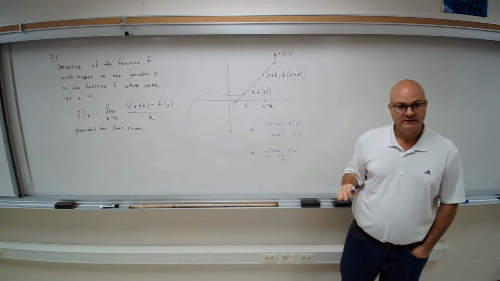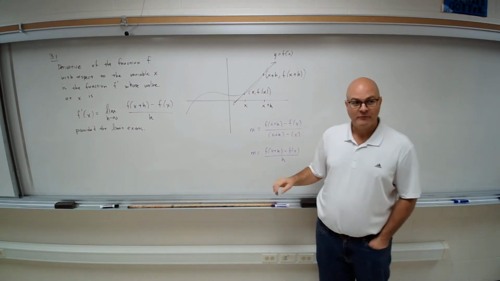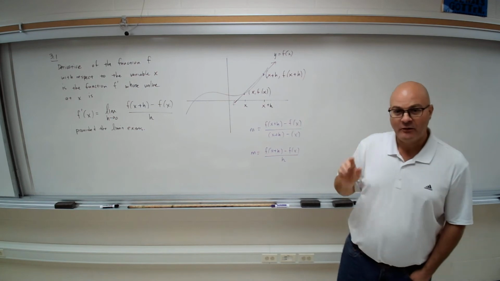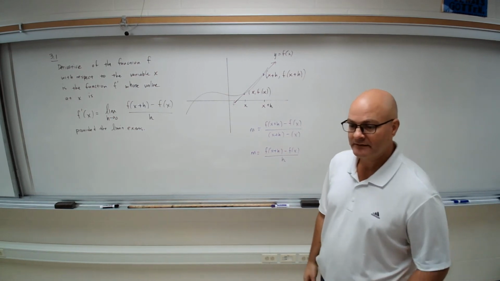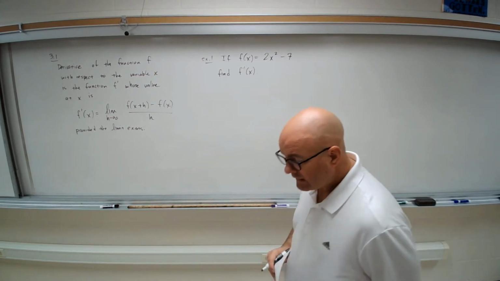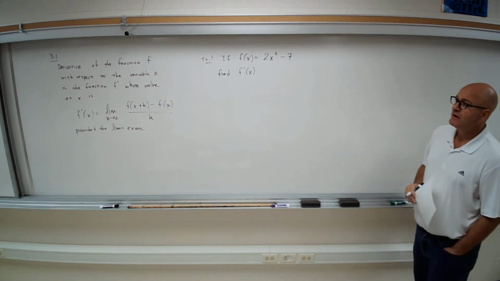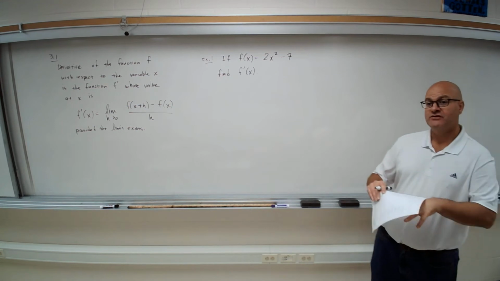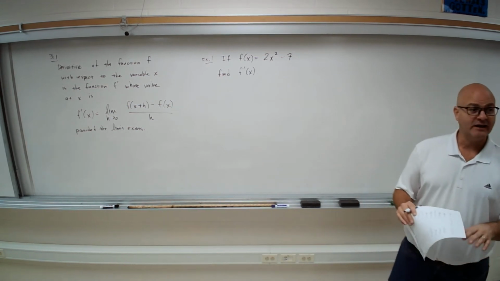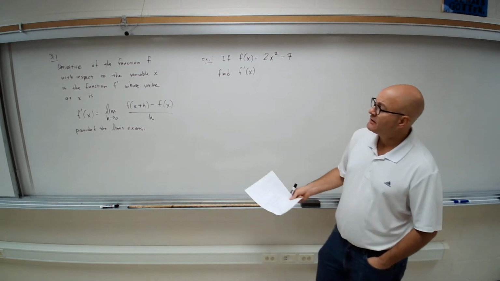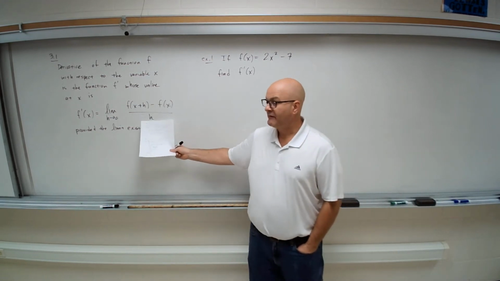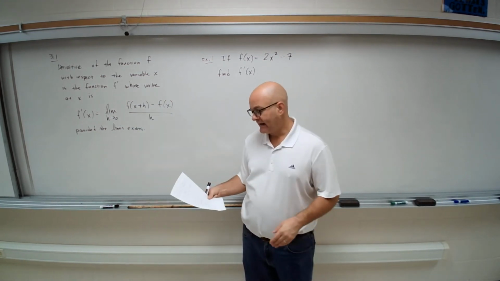It's not some sort of magical math formula handed down from Newton that no one understands. It's just a slope formula. The x is canceled. That's all that's going on there. Okay, so for our first example here, again, we're going to find the derivative of just a general equation for the derivative, not just a number like we did yesterday. So with this, we're going to be using the limit of the difference quotient, right, is what we're looking at there.